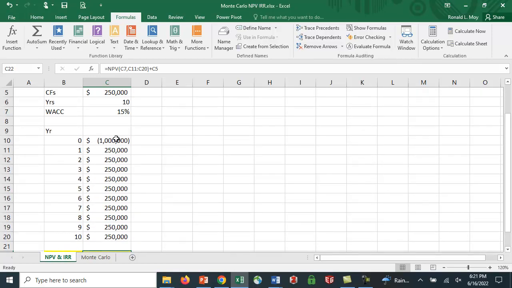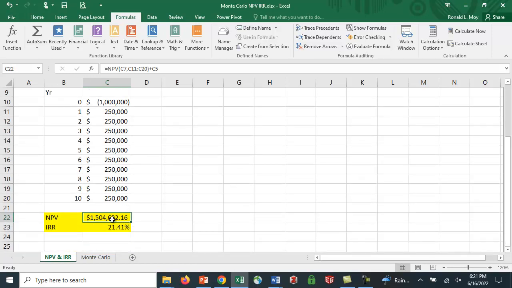You can't put in the cost. I've mentioned this in other videos I've done. When someone coded NPV into Excel, they did it incorrectly. They started discounting the first cash flow, which should be year zero's cost. So this is not correct if you put all of these numbers into the NPV function. So you just want to put in the positive cash flows, starting from year one until the end of the project, and then you subtract out the cost. So if you do that, you get a little over $1.5 million.